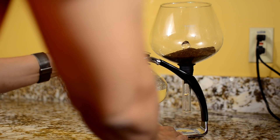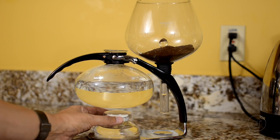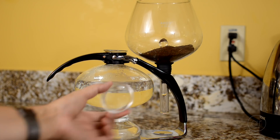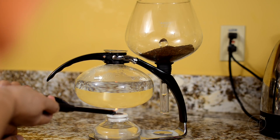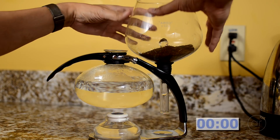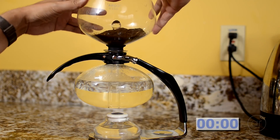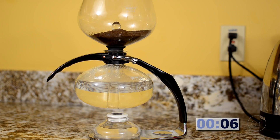Let's place the pot back into the stand. You'll now want to light the spirit lamp — let's take off the lid and start up the lighter. The lamp should light up immediately. After a minute or so, the water will start to bubble a bit at the bottom of the pot. You may be wondering how the water gets from the pot to the upper bowl and back. It should make more sense when I rearrange the bowl to be on top of the pot like this, making sure that the siphon tube goes into the water. While holding the pot's handle, I'll gently push the upper bowl while slightly twisting it into the opening of the pot.